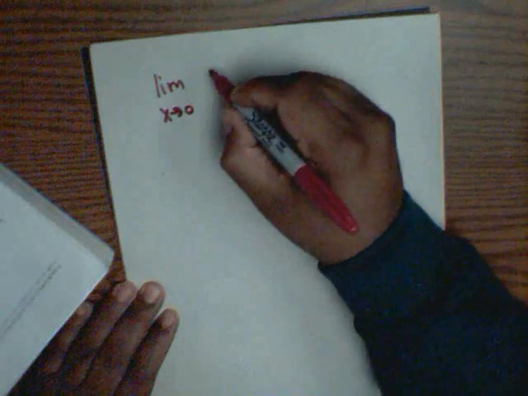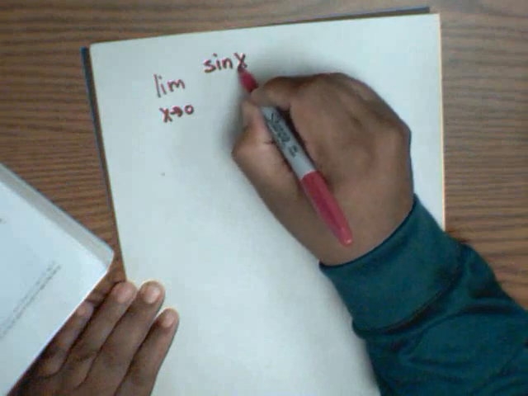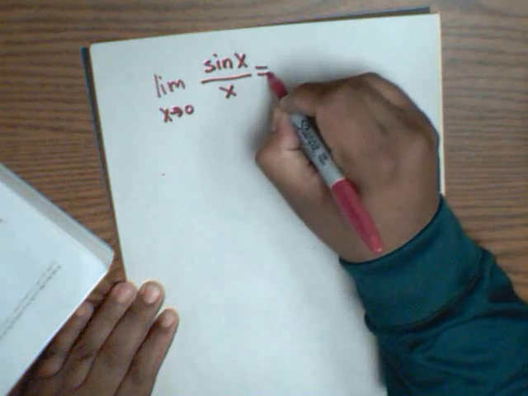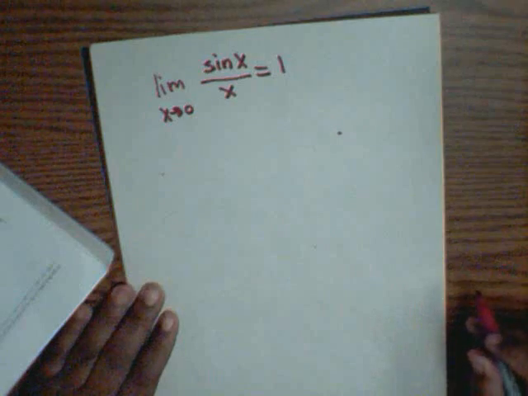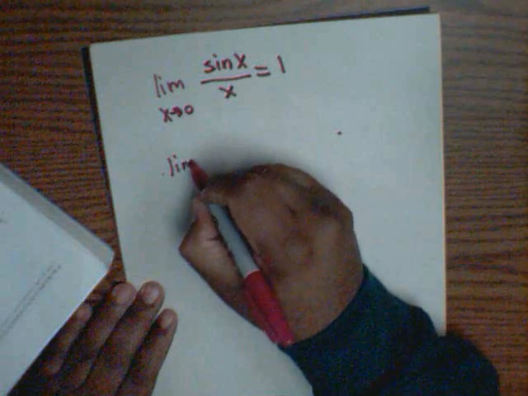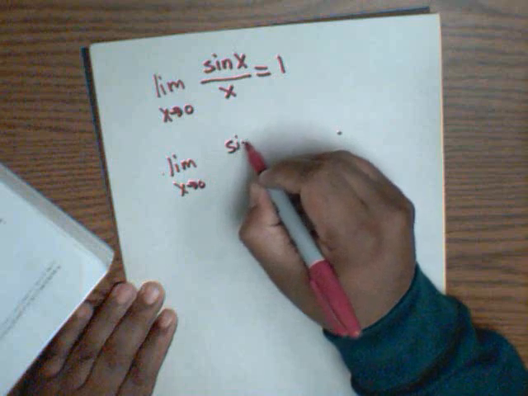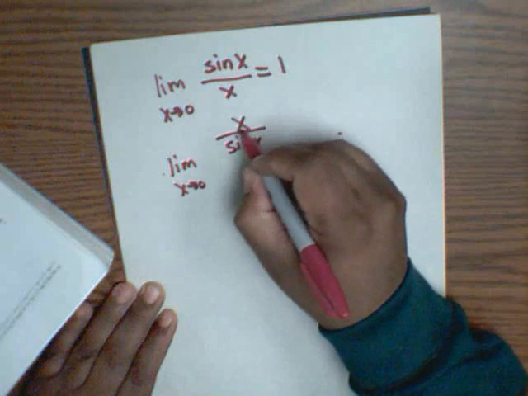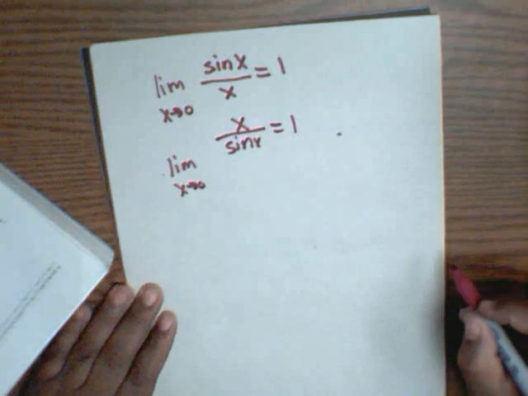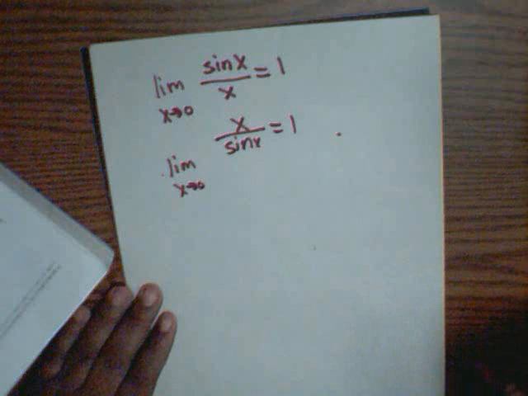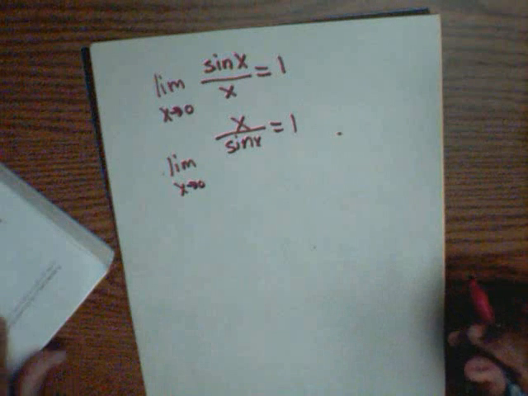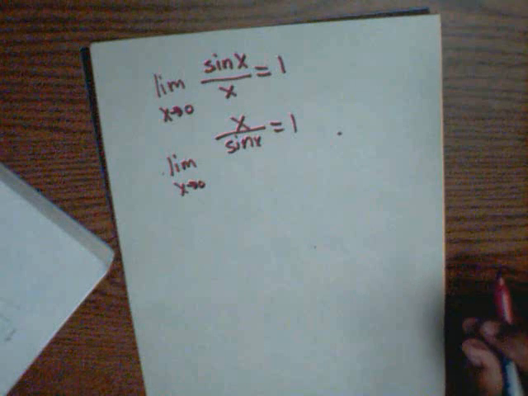But generally, when I was taught calculus in high school, I was given the definition: the limit of sine of x divided by x is equal to 1. Okay. Incidentally, once you do the proof, you'll also realize that the limit of x over sine of x, if it was on the bottom, is also equal to 1. Okay. That's something to keep in mind. So let's get started here.